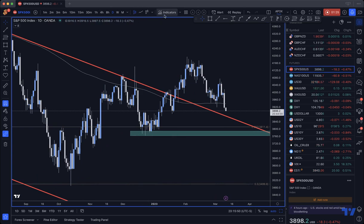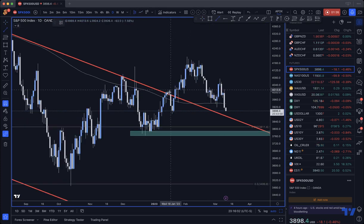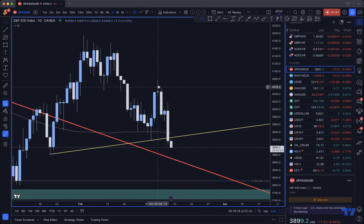On the daily chart we have an inverted head and shoulders pattern. So you can see shoulder, head, shoulder, right? Neckline. This is a line chart. Same thing, it's just easier to visualize for some people. So here's the neckline of the S&P 500, and we're below it. We broke it today. We did not stop at the lows. We took out today's lows. So we're taking out all sorts of support, and I think that we're heading lower.